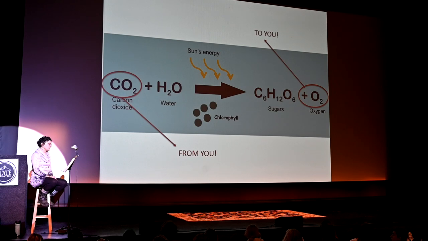It's essential. This is the essential process that makes up 95% of the mass in a tree. And photosynthesis by trees and algae and all those other plants is what contributes nearly all of the oxygen that we breathe into the atmosphere. So one mature tree can make the oxygen needed for two people. And therefore, the converse must be true: two people make the CO2 needed for one mature tree.